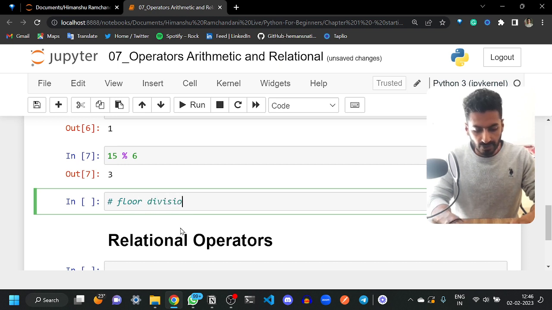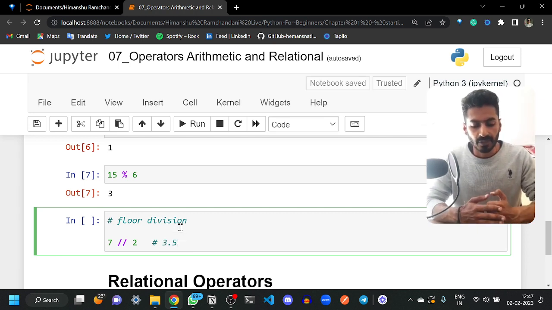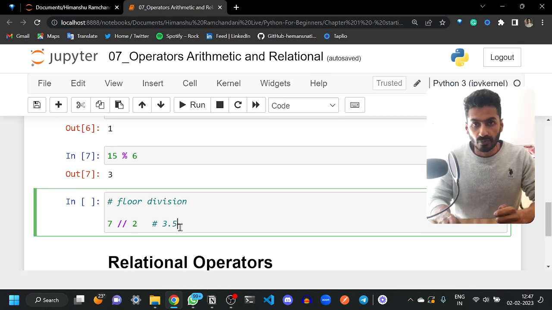Floor division. If you write 7 floor 2, we already know that dividing 7 by 2 gives 3.5. But floor division will return the integer value.